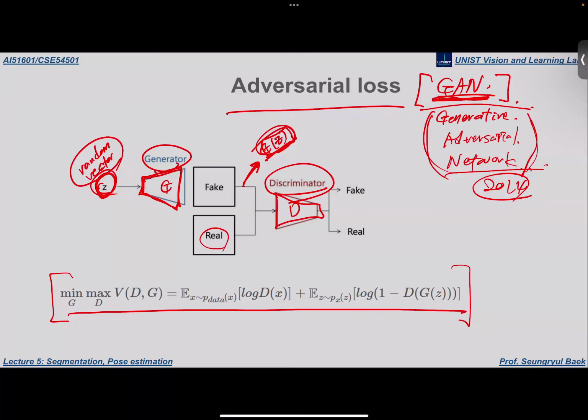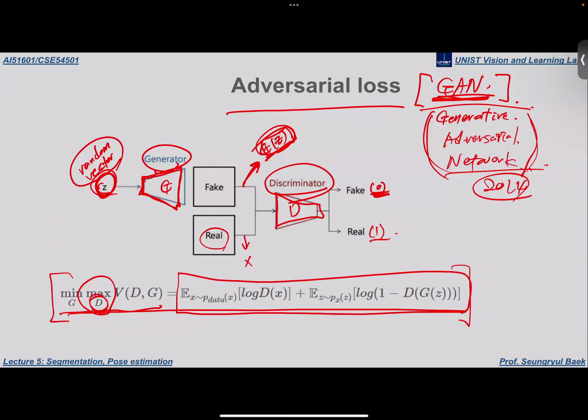The real data would be called X. The fake label would be 0 and the real label would be 1. This loss means that we first find the discriminator D which maximizes this loss function, and then we find the generator which minimizes this loss function.